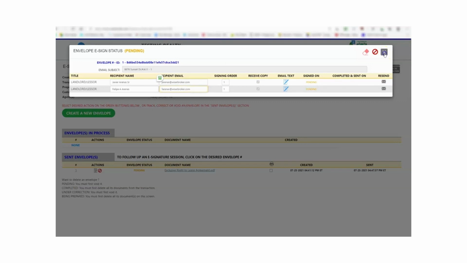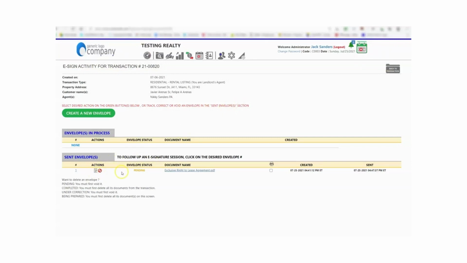The next thing that we want to do in this case is, let's say that we want to add another signer, or we want to add another person that is going to receive a copy only once it's signed, or we want to add another document to this envelope, or we want to correct something in this document here that we entered wrong, or we want to add something that we missed to add. So in this case, what you have to do is this. You need to click here on this button that says click here to correct envelope number 1.